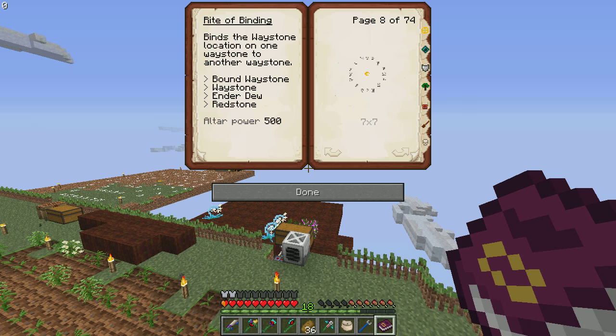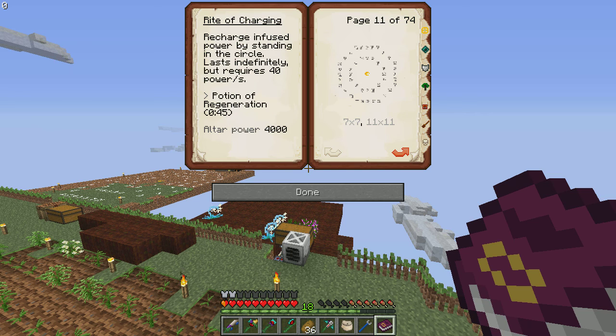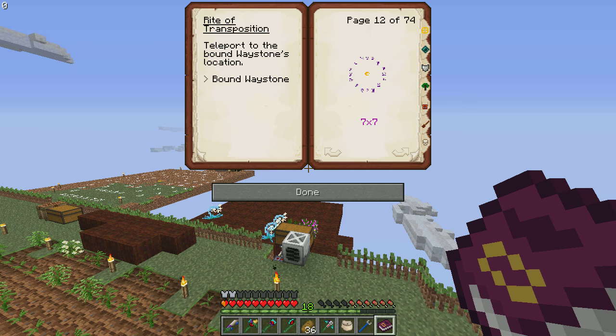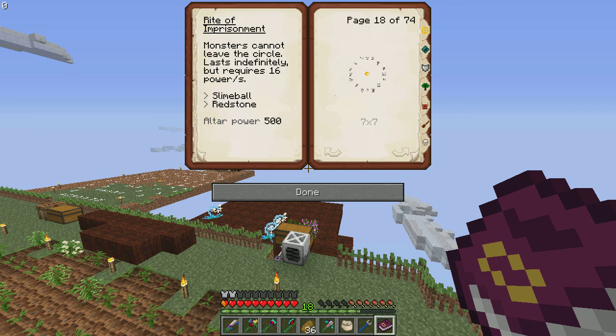Rite of binding. Binds the waystone location on one waystone to another waystone. Rite of charging. Charges the attuned stone. We can probably get that, but we don't have the stone in the first place. Recharge infused power. Okay, let's look at these. Rite of transposition, teleport to the bound waystone's location. Well, that's pretty much easy wherever you are. I can't get those because they all require otherwhere things.